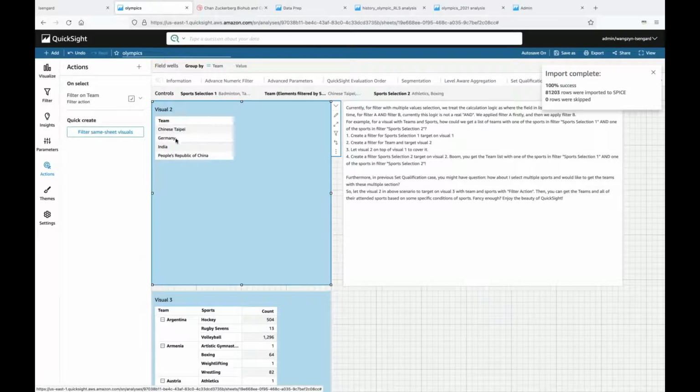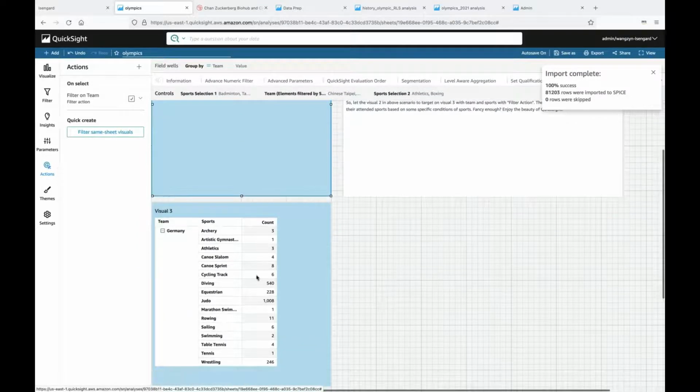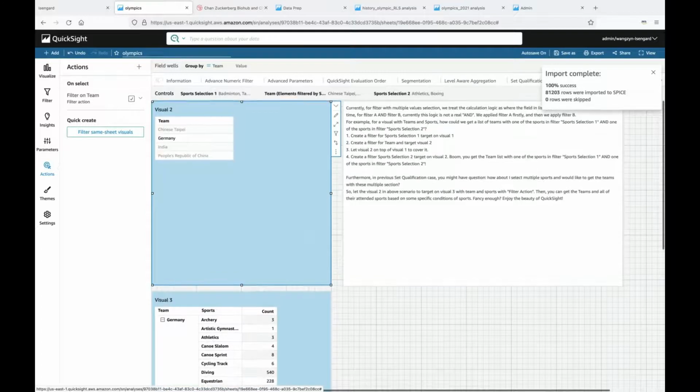So if I click Germany, this selection action will push down to visualization 3. Now visualization 3 only displays the country, the team Germany, and I display all the sports of Germany. That's the set qualification we achieve by using these two visualizations, by pushing down the filter from the parent visualization to target the children visualization.